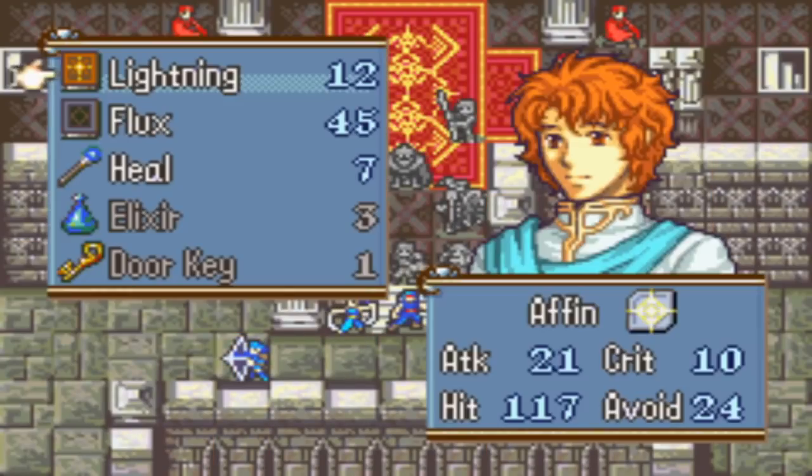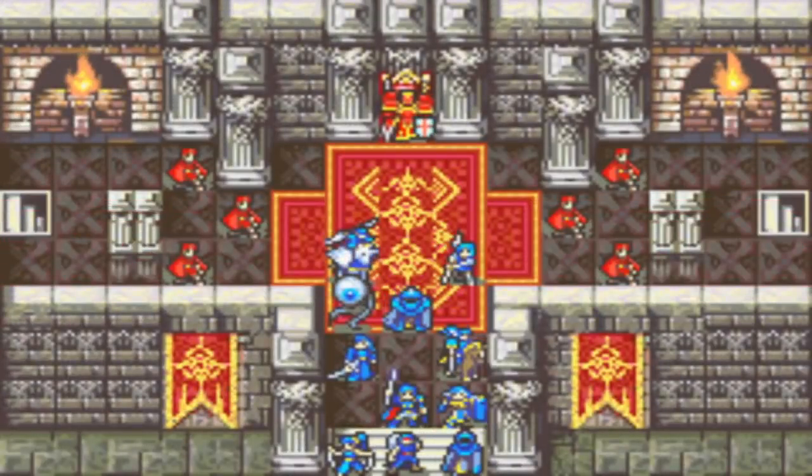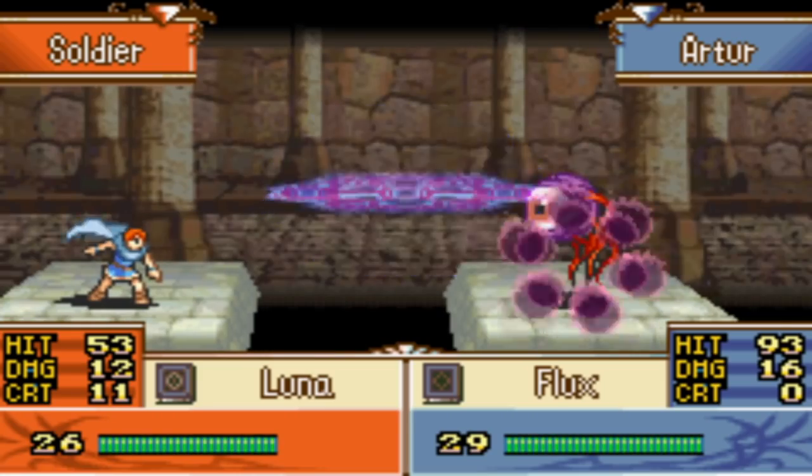All right, here's Captain Rez. I don't know why I wasn't using him. All right, this should be safe, maybe. There's only 4 mages, right? Oh shit. Nice Luna. Okay, hold on a second.